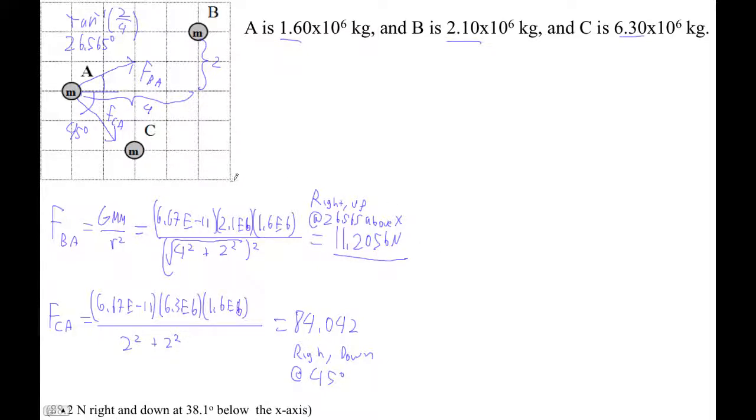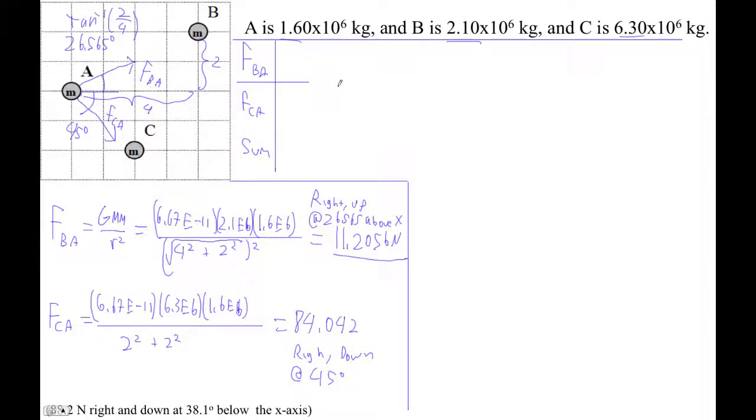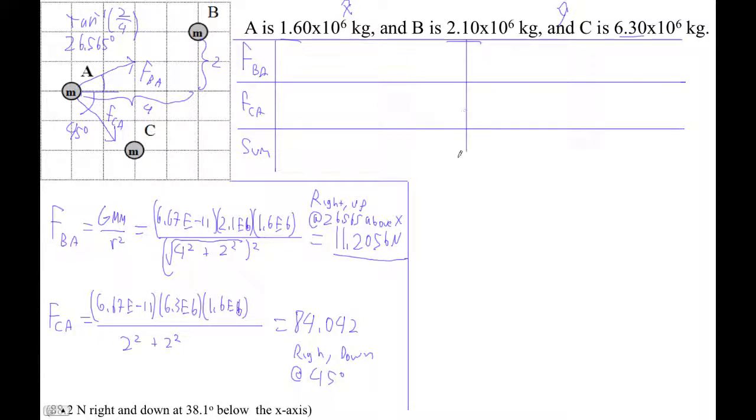Okay. So much space we need. Boxed it off. So here's our first step, right, is that we're going to find the magnitudes and the angles, right? The next step is to set up our little vector thing, right? So we're going to go F B A, F C A, and then we'll find the sum. All right, let's draw the little lines there. It's amazing. Oh, whoops. Now I don't have any space. So this will be our x direction. This will be our y direction over here.